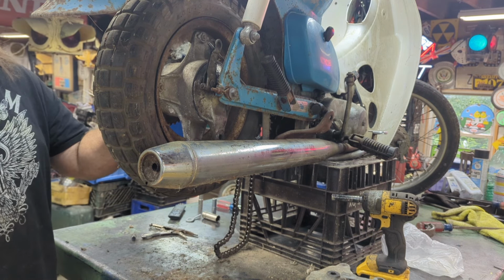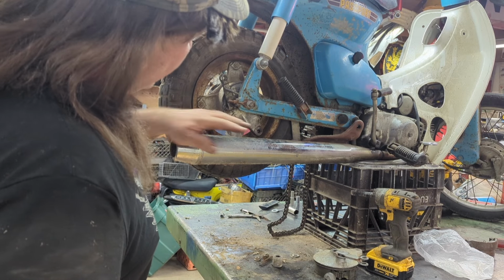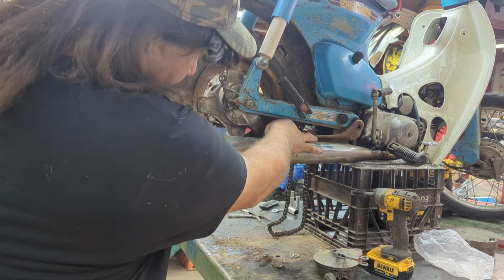Well. So, what I'm going to do is get all this hooked up. I might need the shorter one, possibly. I'll let you know the progress on that. And, let's be on our way. Now, before I forget to tell you, when I did these brakes, I put the brake pads on.